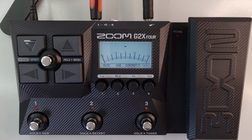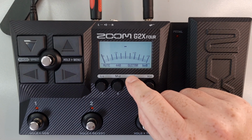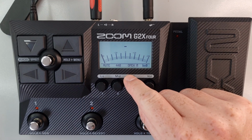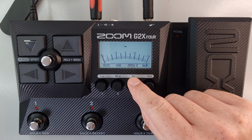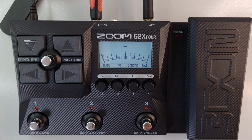It can be set between chromatic, so it shows the nearest note on the tuner for the string you're tuning. For other tunings, it shows numbers to represent the strings. You can choose between guitar, so it shows numbers when you're tuning on guitar, open A, open D, open E, open G, and DADGAD.